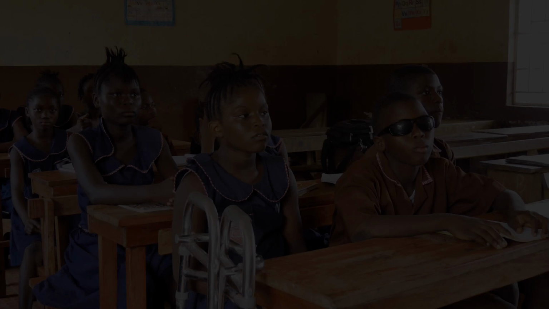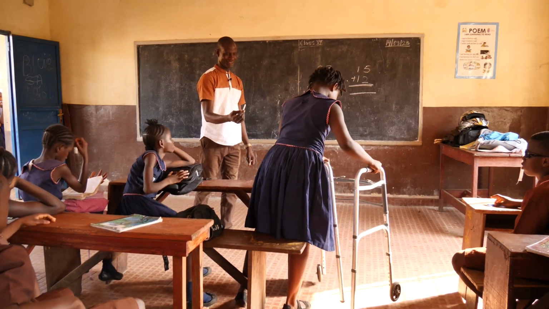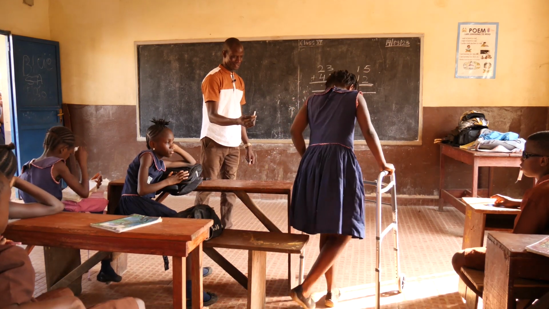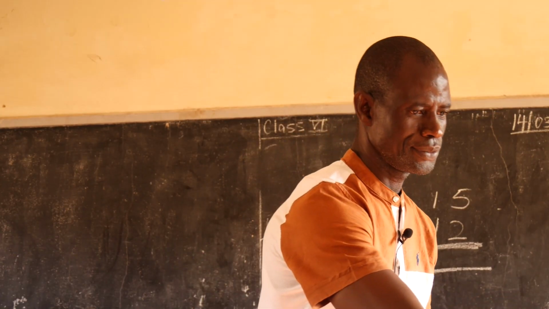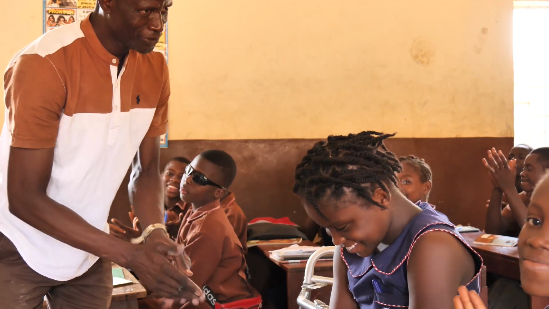For an inclusive approach, make sure children with special needs sit close to the teacher and the board. Show patience, understanding, and empathy for the condition of the child. Appreciate the effort of the child and praise him or her for it. Lastly, encourage students with special needs to raise their hands, answer questions, and participate in class too. They may not often volunteer to do so, as they may feel low self-esteem due to their impairments.